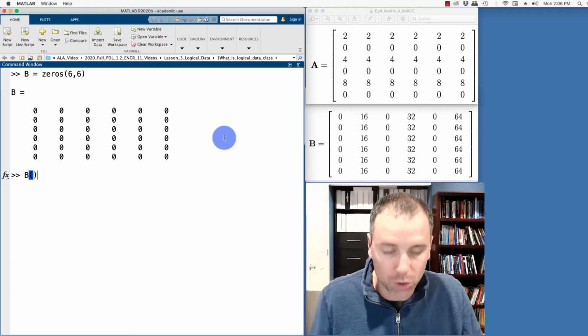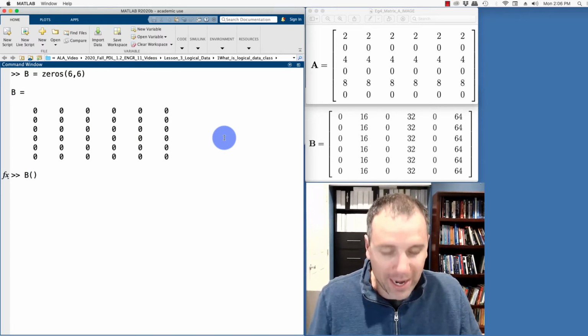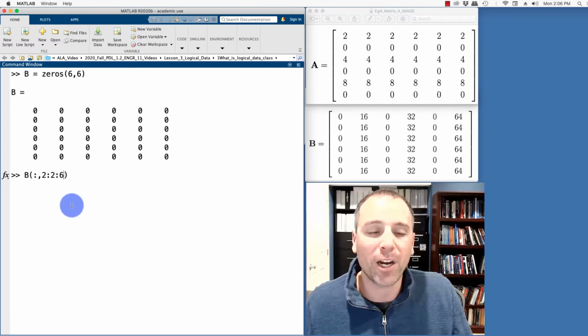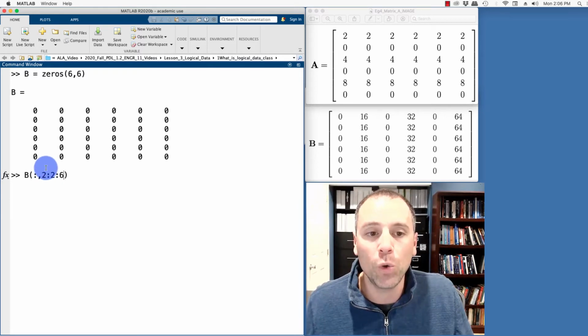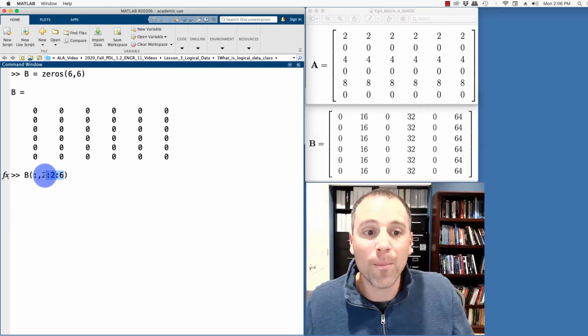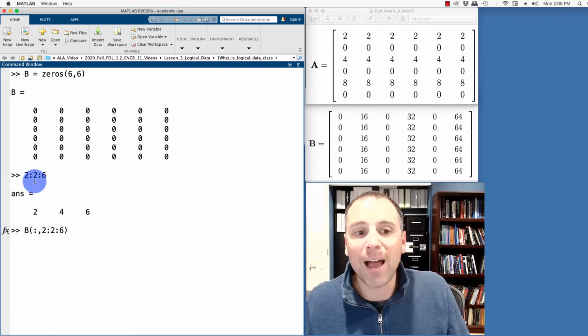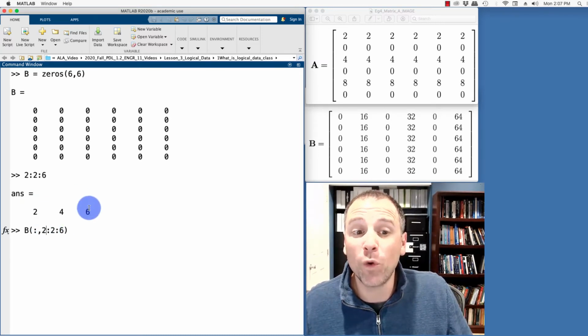And then what we're going to do is say, well, I know that I actually want to go all rows, and then I'm going to pick off special columns. Which column am I going to pick off? Well, I'm going to pick off columns 2, 4, 6. Remember, if I were to go ahead and just highlight those and push enter, MATLAB will actually just execute the code that I've highlighted. So in this case, the colon notation addressing says, please pick off columns 2, 4, and 6.